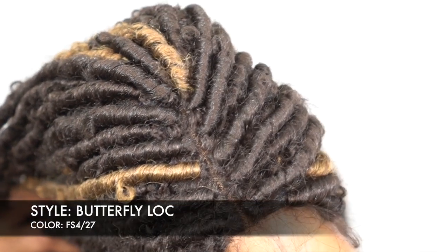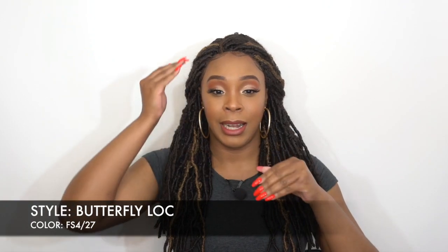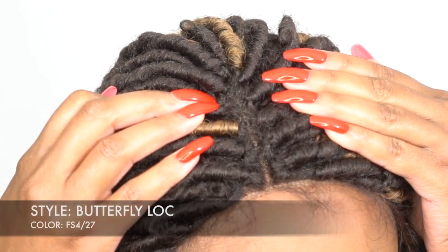It's a right side part and the parting space is not clear at all — it's very clustered. You can see the part is there but you really have to go in there. The first thing I did when I put this on was add powder to the parting space because I thought that would give some definition and let me know how to lay the baby hairs. This is a braided wig — locks, braids, same thing — so you can't really go in and tweeze the part.